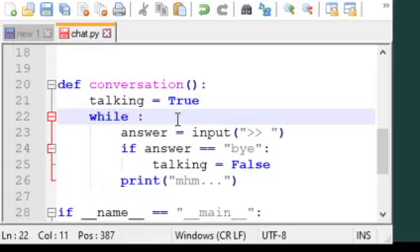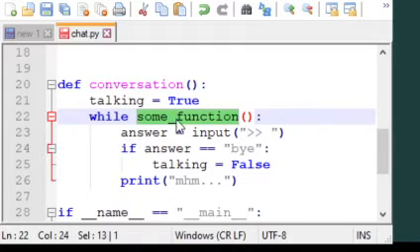So while some function that we would have to define somewhere else, or that would have been defined by some other module. It would take the result of this function, and if it's true, then it goes through the loop again and then calls it again. And if it returns false the next time, then it would exit the loop. Right?